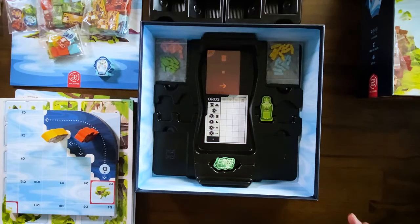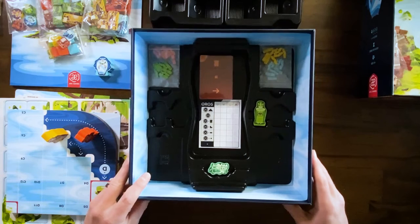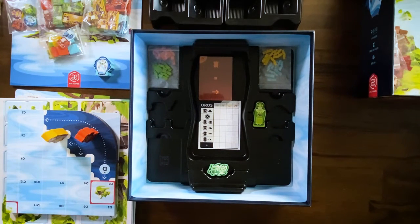I'm so excited to take all these things out, get them into the little player trays. I'm excited to get this on the table and give the game a run through with all of these collector pieces. Oh, I can't wait to play this.